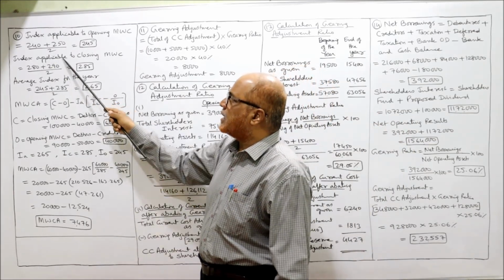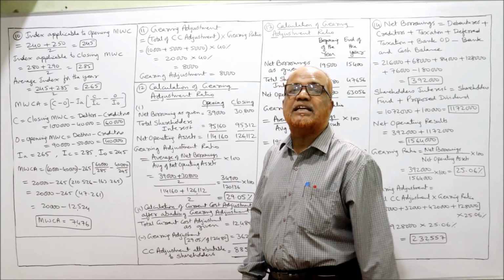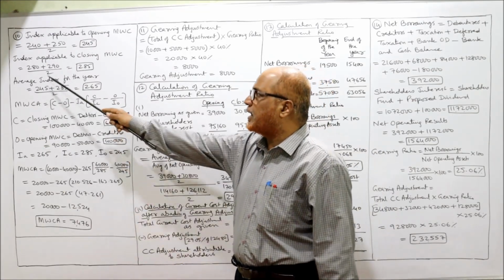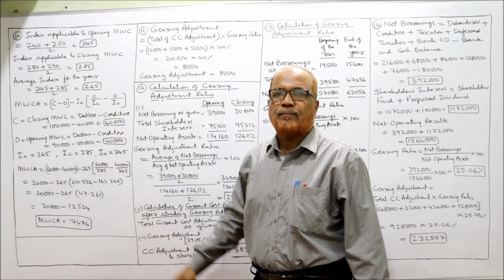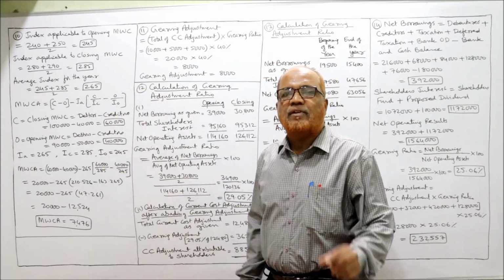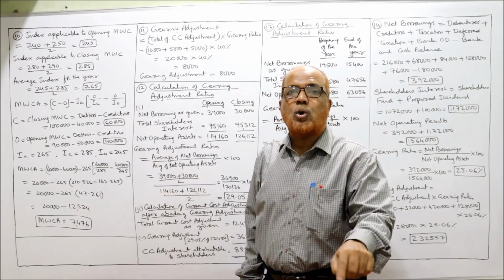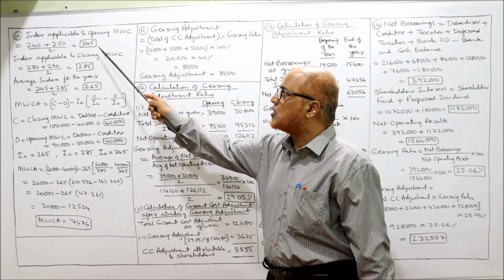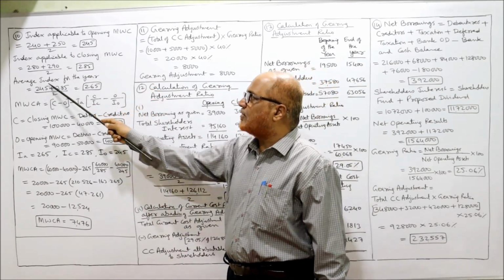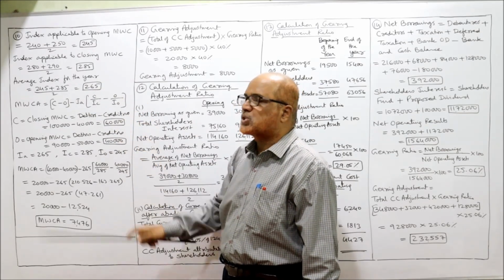Now the current year, the index number applicable to closing monetary working capital. Closing means current year 1989. For 1989 November it is 280, December it is 290. Take the average, 285. So this 245 we will apply for opening and 285 we apply for closing. Now if you want to find out the average, take the average of these 2, opening and closing. The average index number for the year is 245 plus 285 divided by 2, 265.